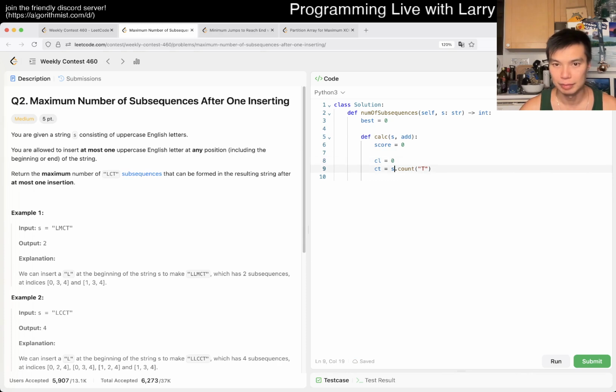L00, right? So then we want to say, if S of I is C, then we want to say score is added by the number of things on the left times the number of T's, and that's it.